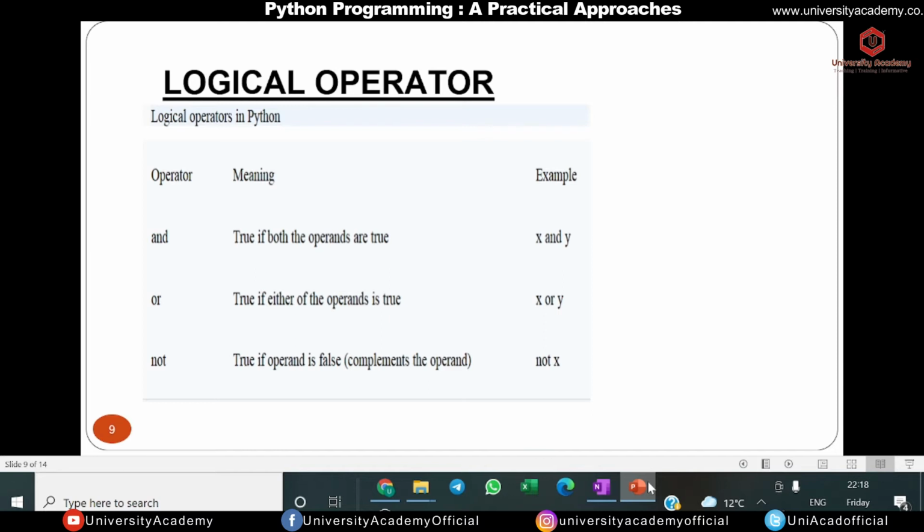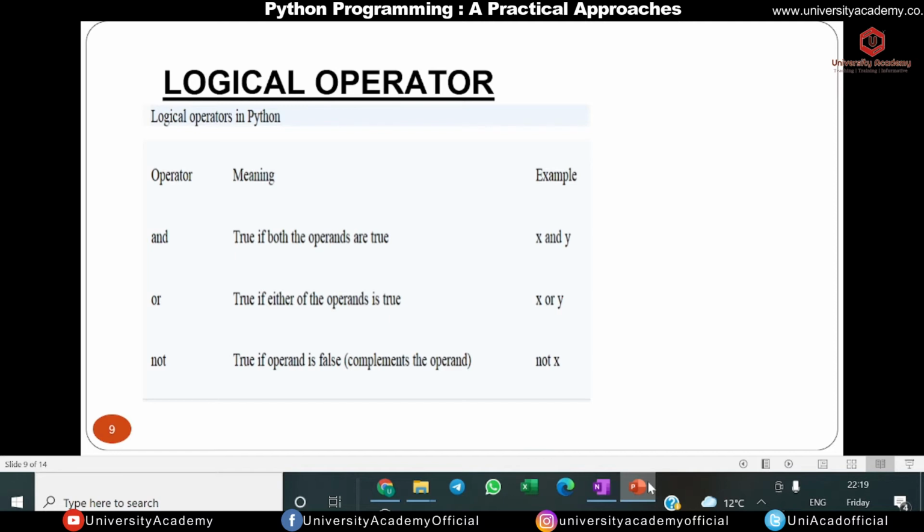So these are the same logical operators. And will give you true if both the operands are true. If x and y both are true, then it is giving you output as true. Or gives true if either of the operands is true. If either x or y is true, then it will give you true in the output.